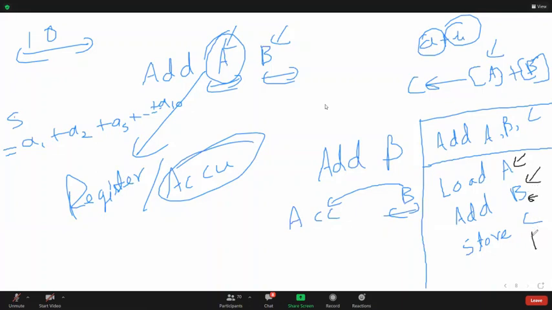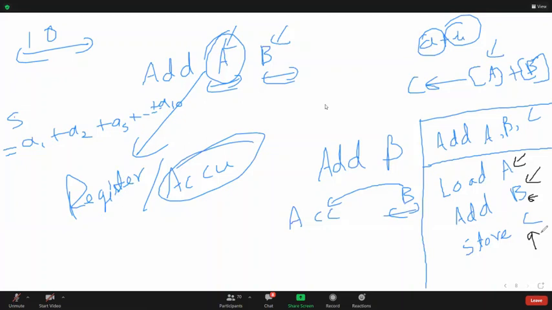And the result is stored at C. So you can see that we have used three instructions, and all three are one address instructions. This is the way by which we can reduce the size of an instruction.